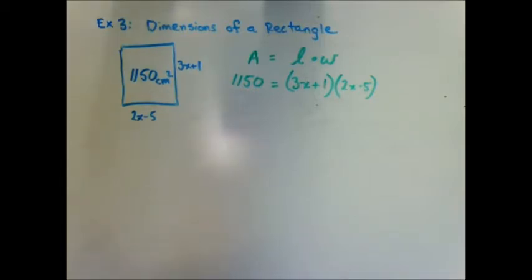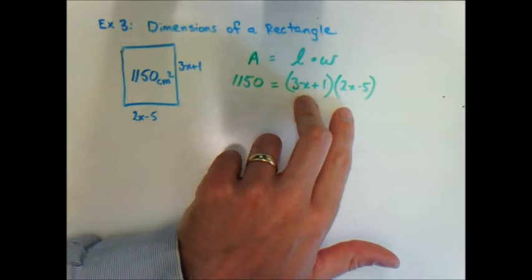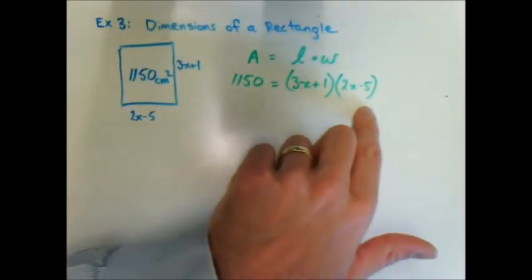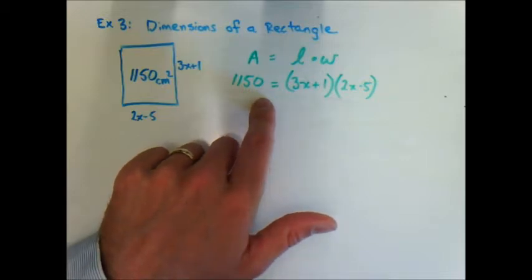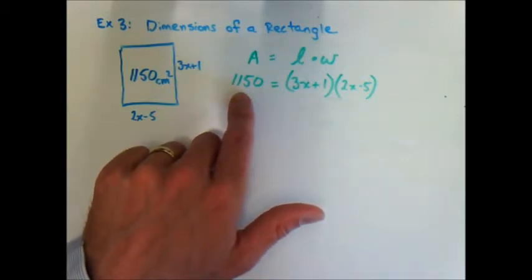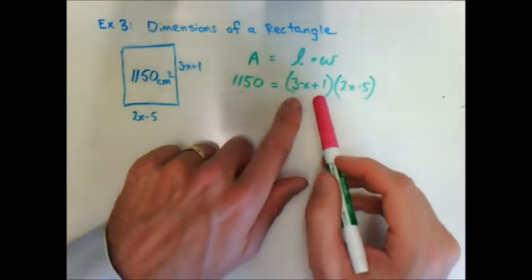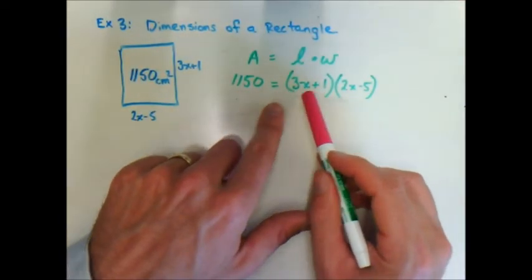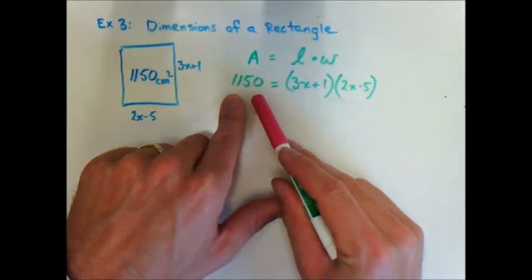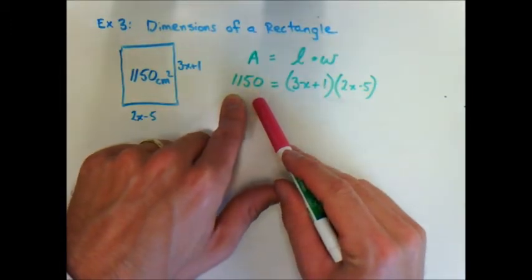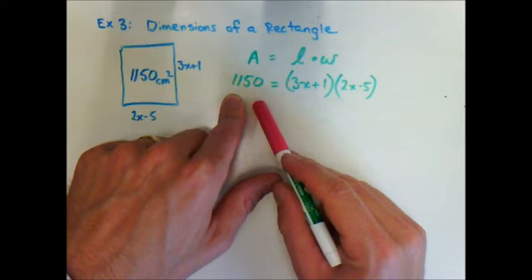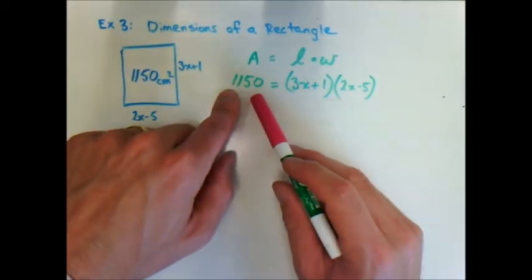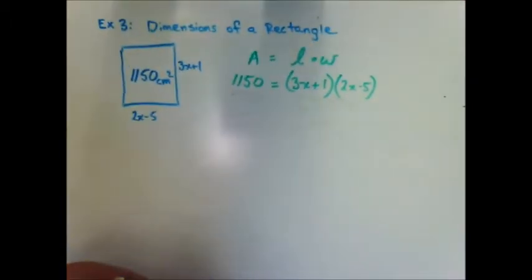Well, we already have factored form, but are we in the correct form altogether? Yeah, we're finding our zeros. So this isn't equaling 0. This would tell us that in order to be true, 3x plus 1 needs to equal 1150, but that's not finding our zeros. So what we need to do here is convert this first into standard form, move the 1150 over, and then solve from there.